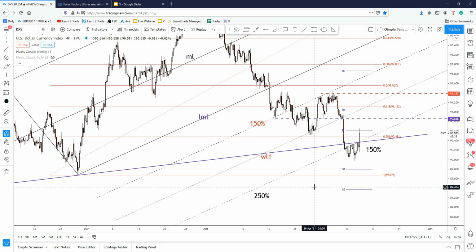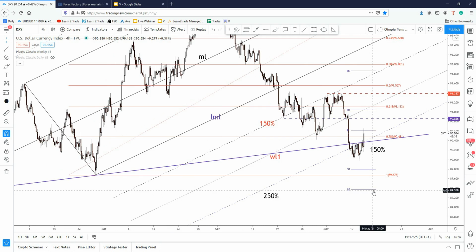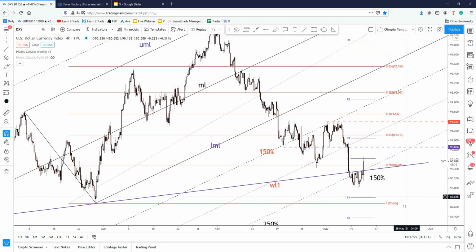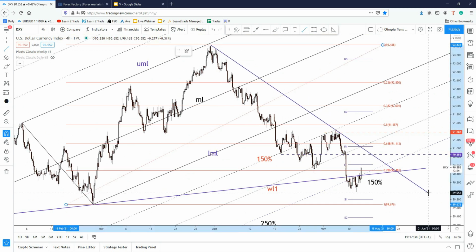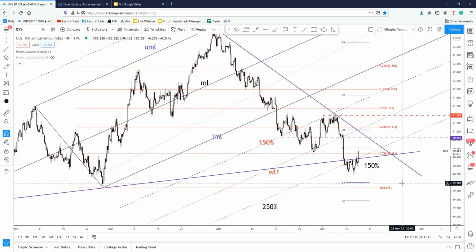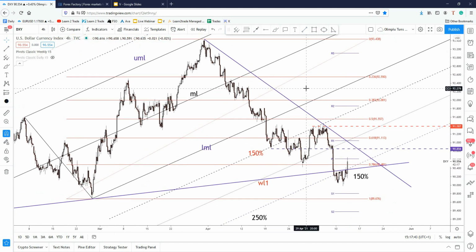Okay, so let's draw here another trend line. This will be a downtrend line. So the pressure remains high as long as the DXY, the US dollar index, stays right below this immediate downtrend line. Potentially only a false breakout here above the weekly pivot, followed by a new drop. Stabilization maybe below the uptrend line could signal a new drop here.